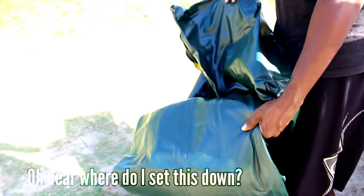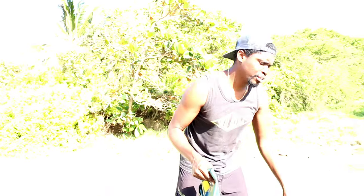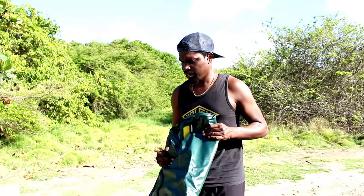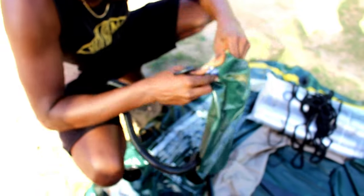Where do you set this down? Green and yellow, it's pretty nice. Actually, I don't want to set it up in the sun because the sun is very hot and there's not much wind. And I think I have to pump it manually. Yeah, let's start with this. Let's start with the seats.